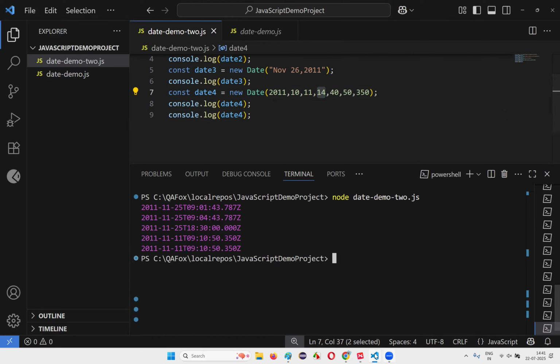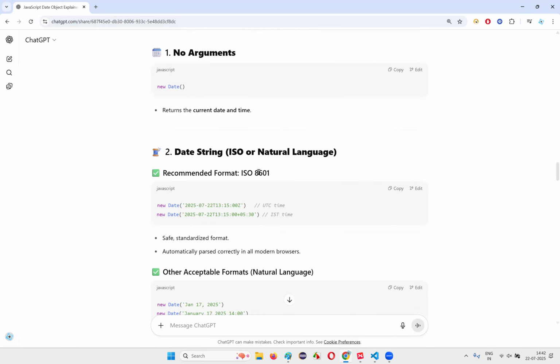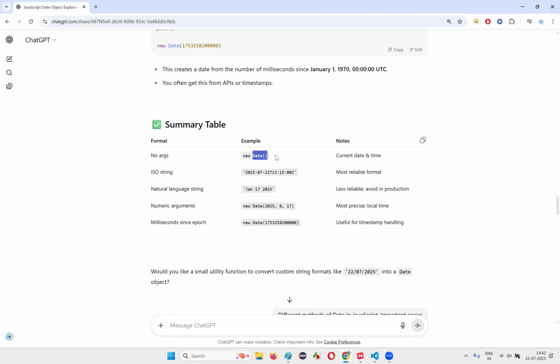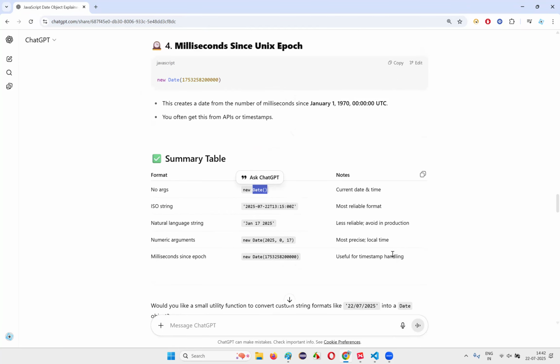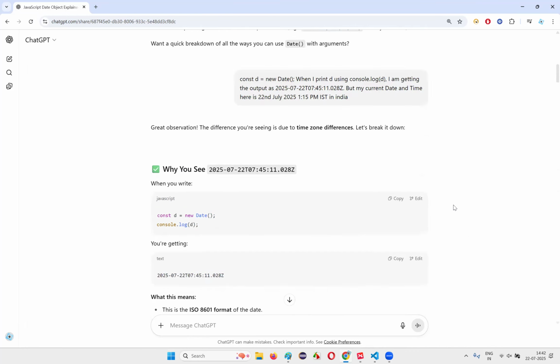So I hope, guys, you understood how to specify a particular date, or how to specify the current date and time in JavaScript. So far we have only specified the date by calling the Date constructor function in the different ways possible. But there are a lot of other things I need to cover about this Date.